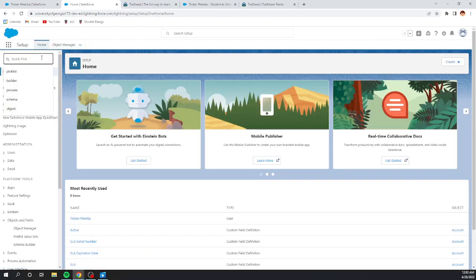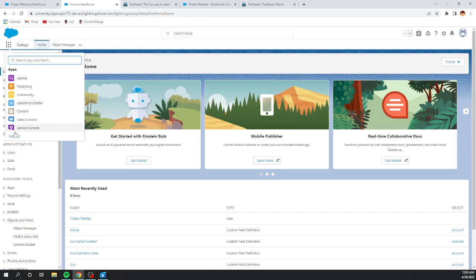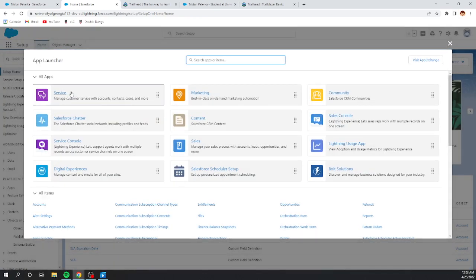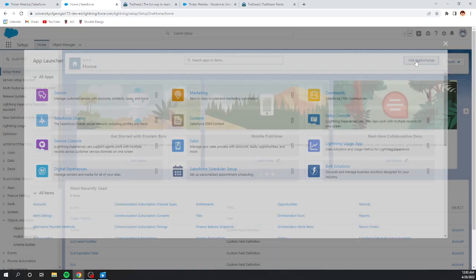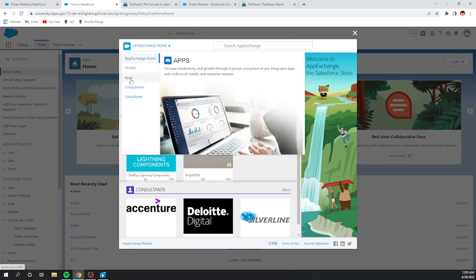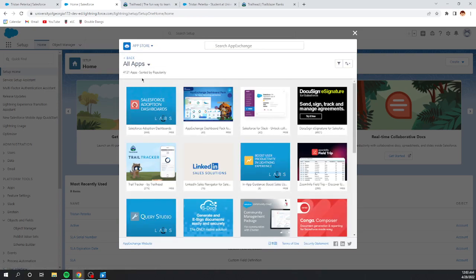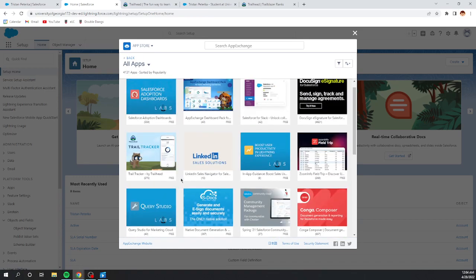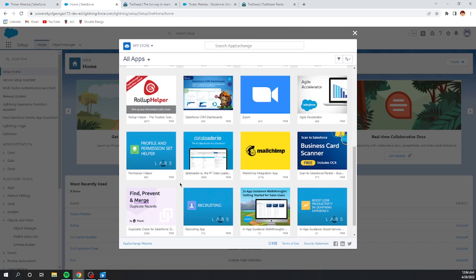You can see here, you can actually go to the quick find option and type whatever you might need, picklist, different builders right here, anything you might need. And if it's not there, click on the app launcher up top and you can look at a list of all manner of recommended apps in addition to the ones that you can see. And if that's not enough for you, if you need even more than that, you can go to the app exchange option, which is where approved users can upload their own apps for other users to download and use. Here's apps, and here's all kind of apps you may need. These all can augment your experience and give you options you might want.